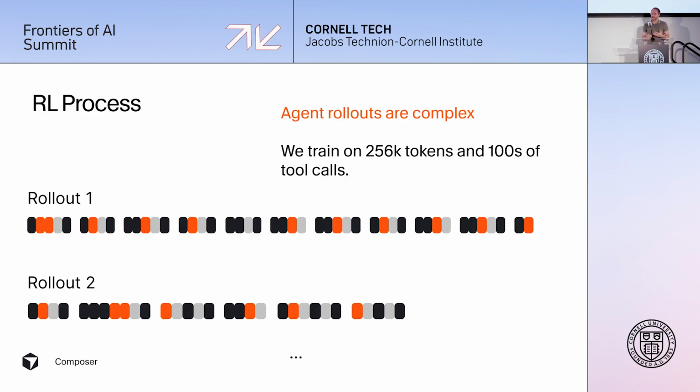As I mentioned earlier, these tasks have become increasingly long with hundreds of tool calls and hundreds of thousands of tokens in order to solve them. Different attempts at the problem will require much different length and call very different tools. And so you have a heterogeneous group of these different rollouts that you have to manage. Much of the interesting work in the infrastructure of these systems is making this work efficiently, managing asynchronous RL, and dealing with these real-world rollouts.